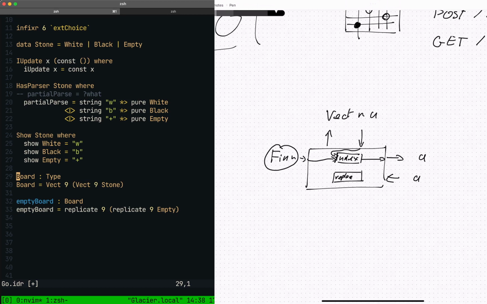And this takes this Fin, it takes this state, and it takes this A, and it produces a response here. The response will be unit, because we don't really care, we just care about the side effect, and a new state, which is the new vector.